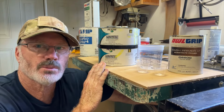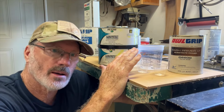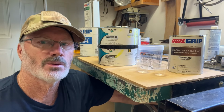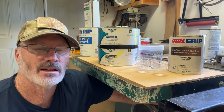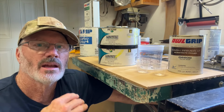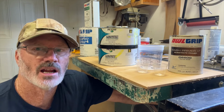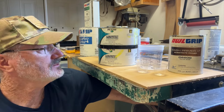So as we go into this project and you see me use a Petit product, and I'm using Awlgrip primers and top coat, I just wanted to provide some explanation for that. I try not to tell anybody else what to do when it comes to their boats. I don't want to tell somebody else how to sail it, how to set it up, how to fix it, how to repair it. What I do is share what I have done and what has worked for me. Viewers and others interested in the work I've done on the Far Reach, you have to decide for yourself what choices you want to make with regard to your own boat and your own products.